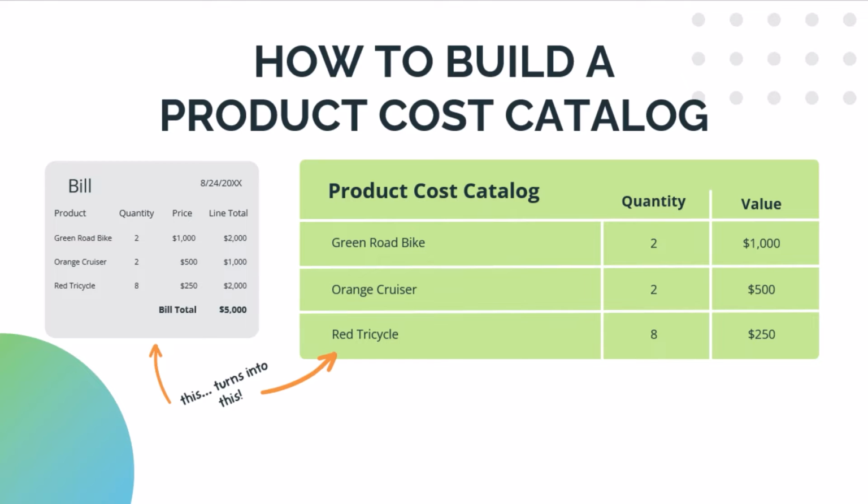Now, if you're ordering under circumstances where your products stay pretty stable and you aren't really looking at landed costs, you could really just establish your product cost catalog, look for reasons it could change, and then basically leave it the way it is. But this is what a product cost catalog basically looks like.